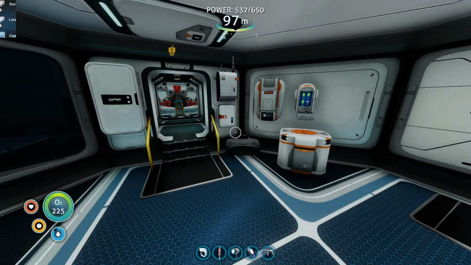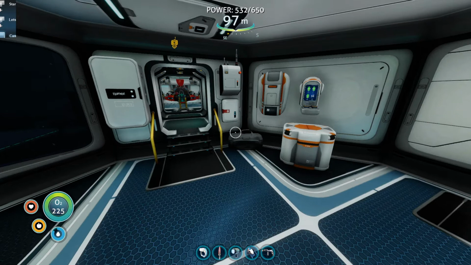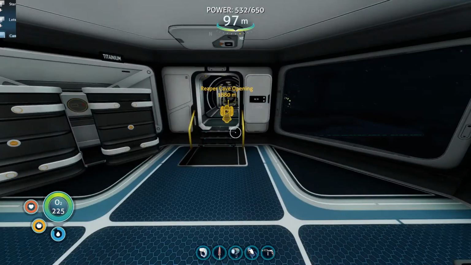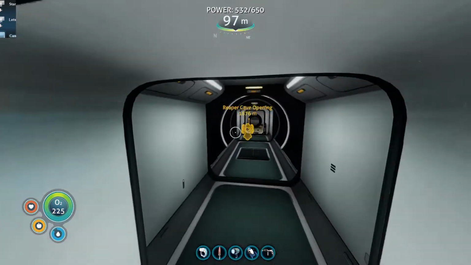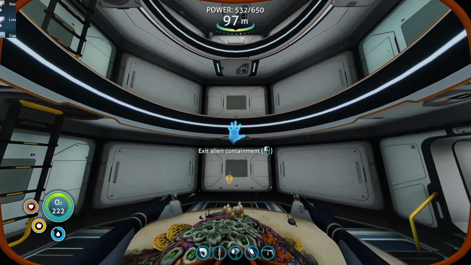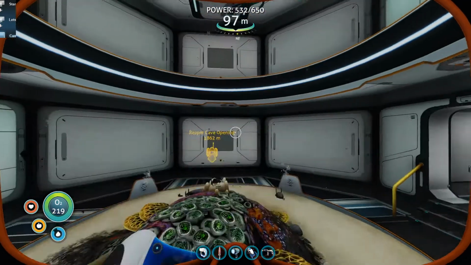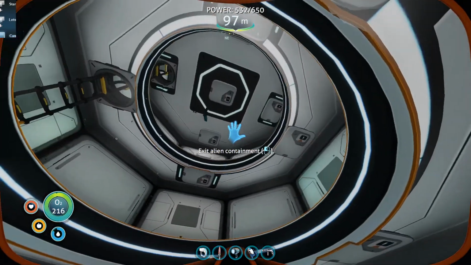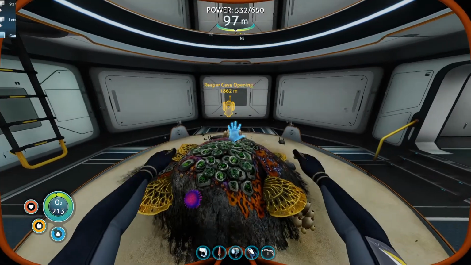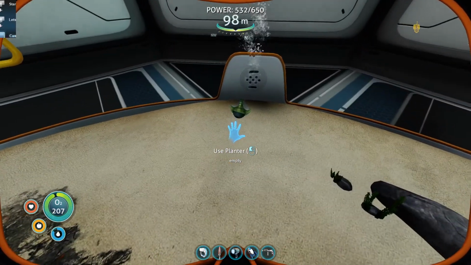So the last two episodes have been building and resource gathering. We got to visit the jelly mushroom cave. We've got a few new friends to stay with us. Let's go throw them in the water for right now. We have an Oculus and an Eye. There goes the Oculus. And there goes the Eye. Now we can actually get a better look at these guys.